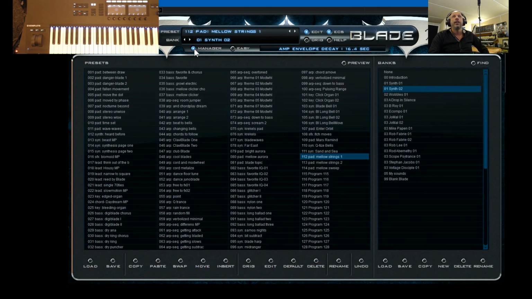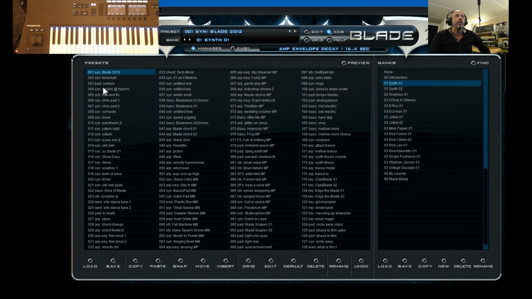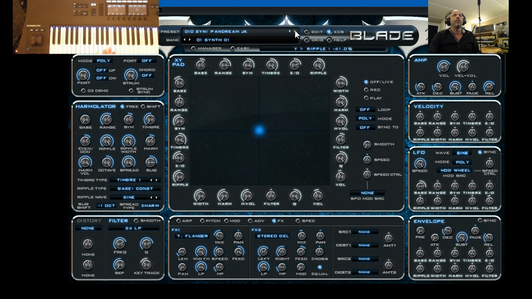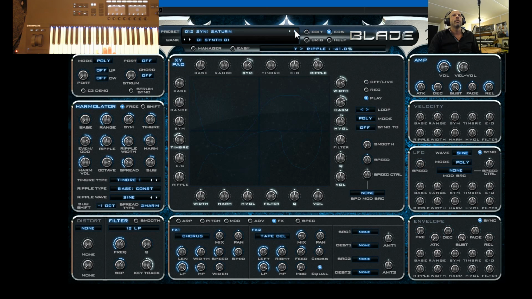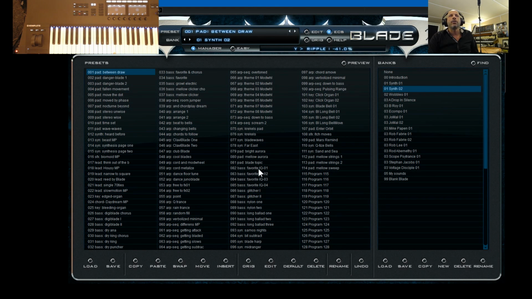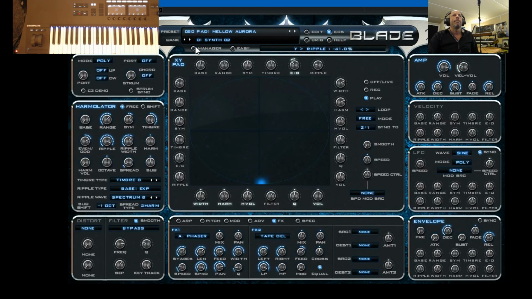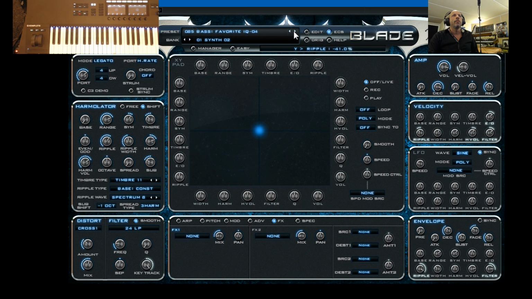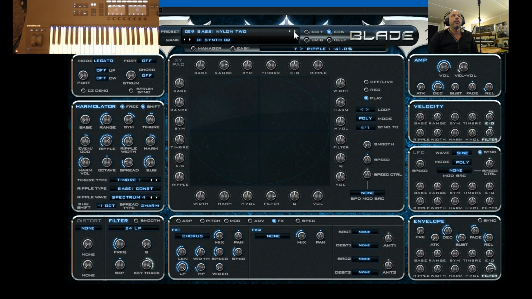Okay, let's see if I find a preset which uses it. Not sure if this one maybe uses it. No. Of course, I need to scroll through the presets to find the right one. Well, it's not popping up. Maybe in the pad sounds. Let's see. Yeah, could be. It's not that much use, I can see.